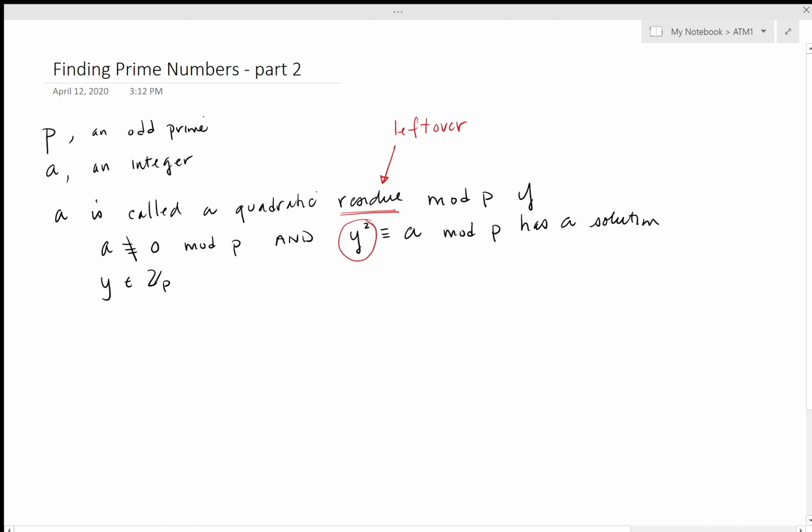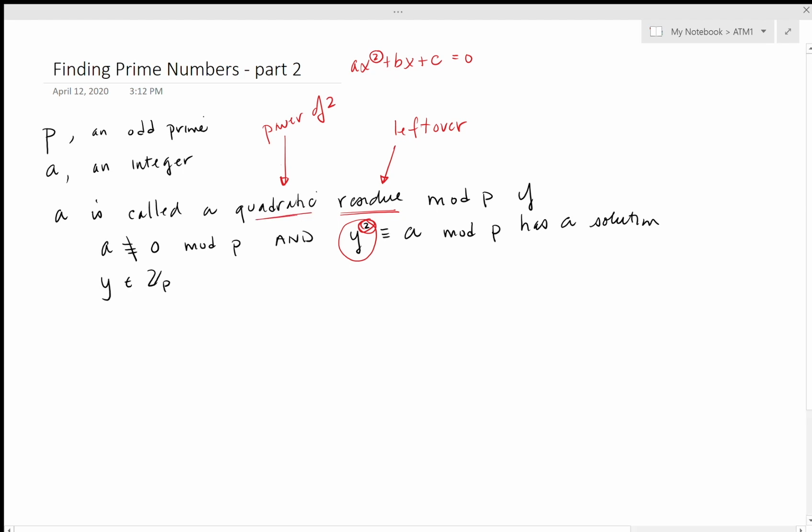Now I'm noticing I'm squaring it, so it's a power of 2. A quadratic equation looks like ax squared plus bx plus c. That's a general quadratic polynomial, and if it was a quadratic equation, it would look like that. The highest power of x is 2, and that's why we call it quadratic. So this is the same thing. I can identify it by this word quadratic that I'm looking at.